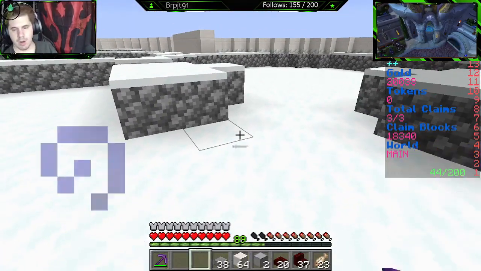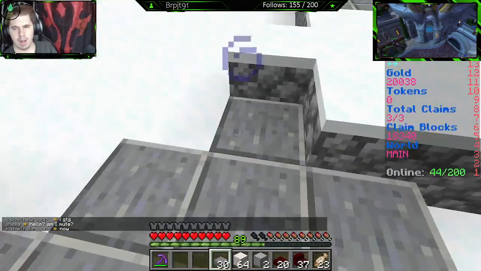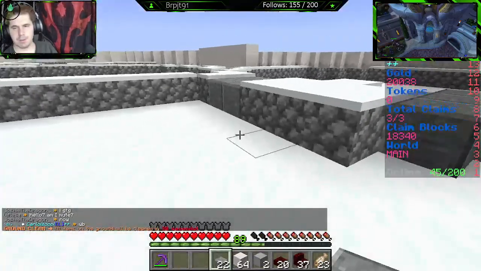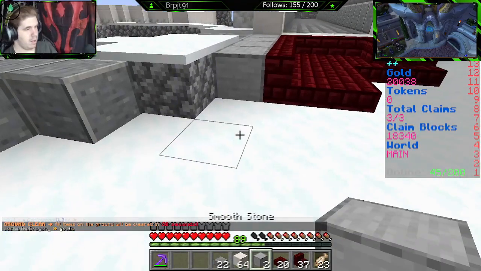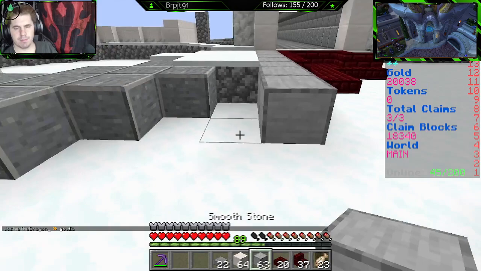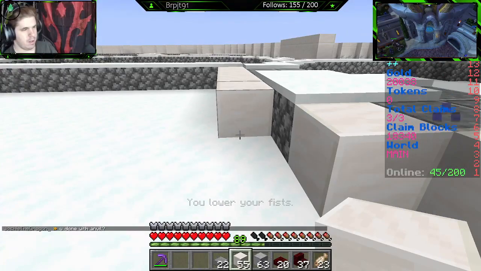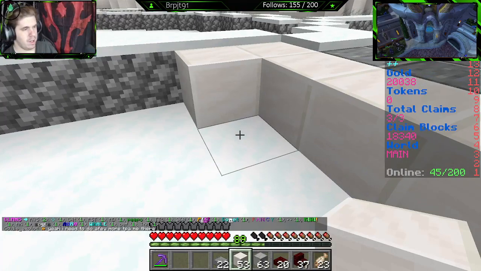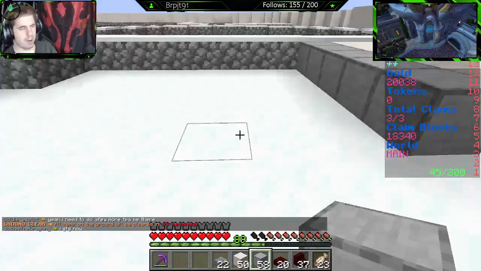Okay, so this will go here, here, and here. Like that. And it looks like we get just two. And then we have a curb here, because then this is going to be grass right there.